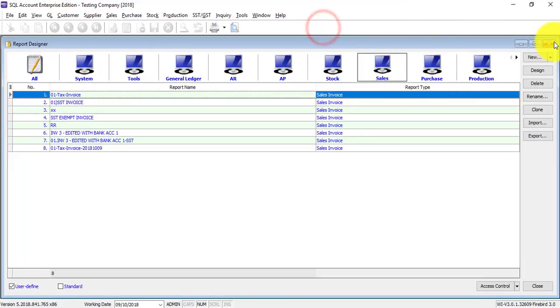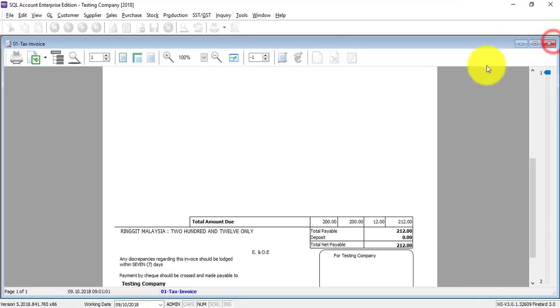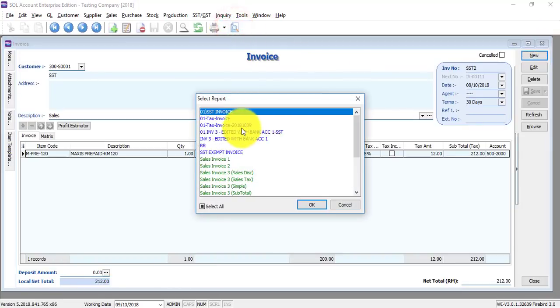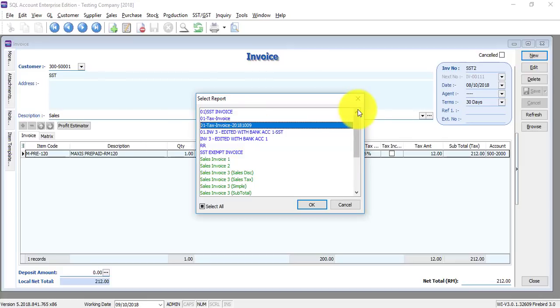So what happens is, when you go to invoice and preview, you'll see a new design available. So it's pretty easy. Just get the name of the invoice, go to Tools, Report Designer, drag it out to your desktop, email it out, then wait for your dealer to send back, then download, put it back on your desktop, drag, drop, and put it back at your Tools, Report Designer.